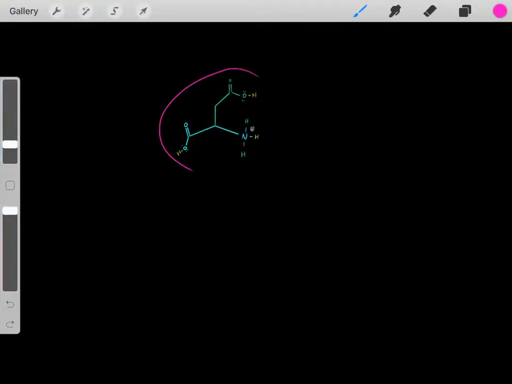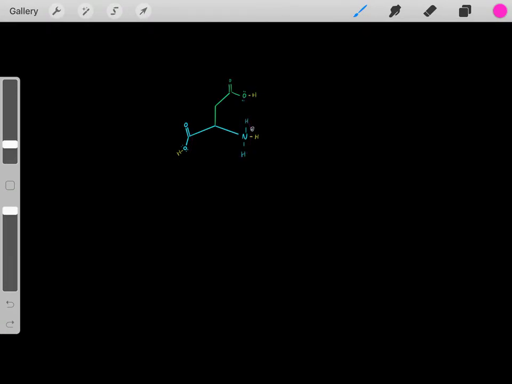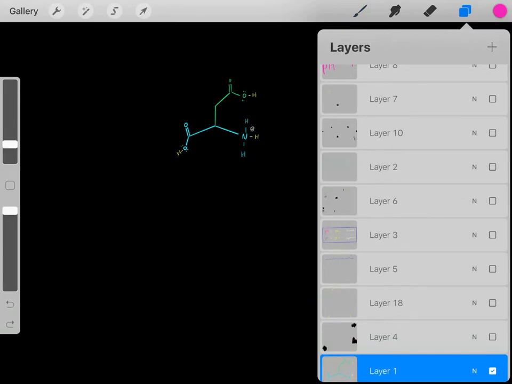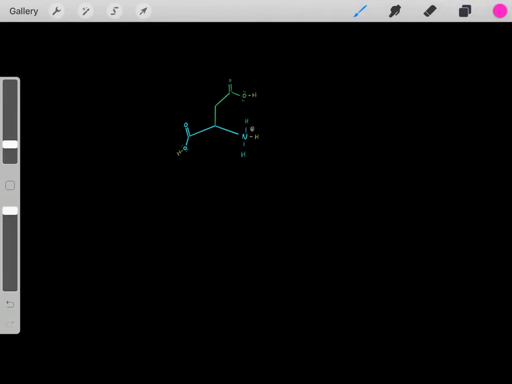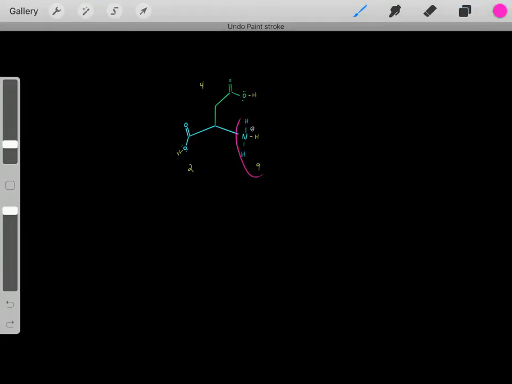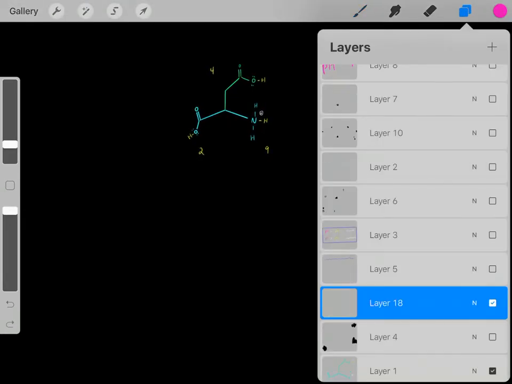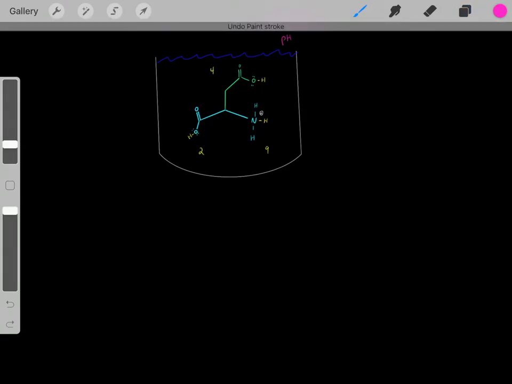So we know this is an amino acid with its alpha carbon, its amine group, its carboxyl group, and its R group. And we know these are ionizable groups, which means they can act as acids, where they can either be in their protonated forms or they can be in their deprotonated forms. So therefore, we know they're acids, so they must have pKa's. This guy has a pKa of 2, this guy has a pKa of 9, and this guy has a pKa of 4. So now that we know this, how do we determine whether these functional groups are protonated or deprotonated?